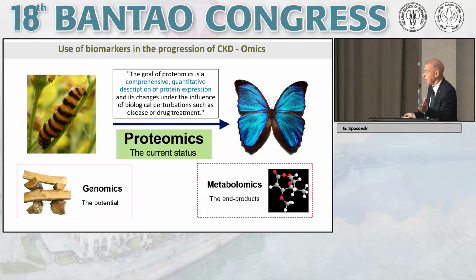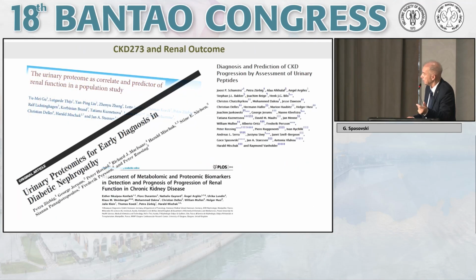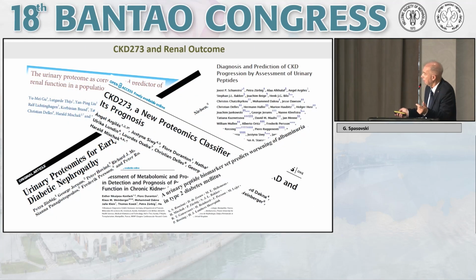But can we rely on proteomics? We all know that it is a comprehensive technique, a quantitative description of protein expression, expressing perturbation in the disease. We can easily do follow-up, but whether we can implement it in regular clinical practice is still a question mark. There are many studies up to now, but all of these studies are done for study reasons themselves.